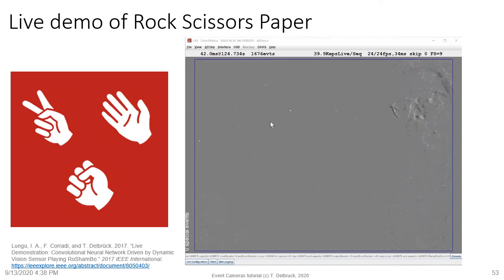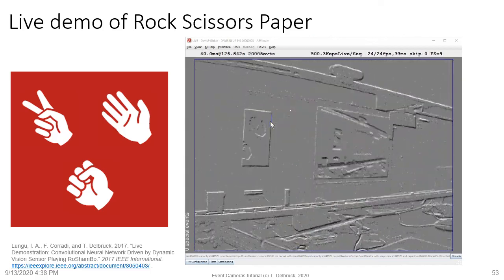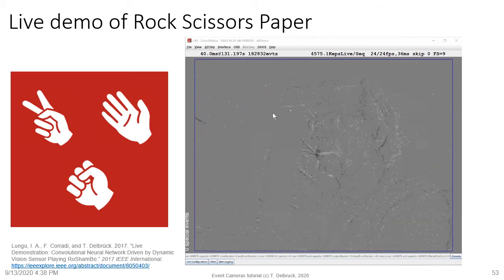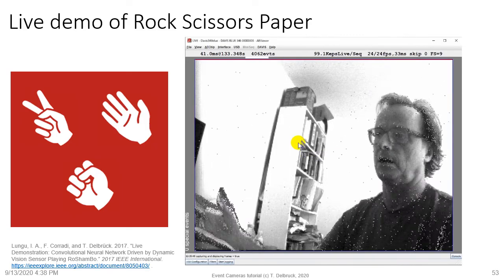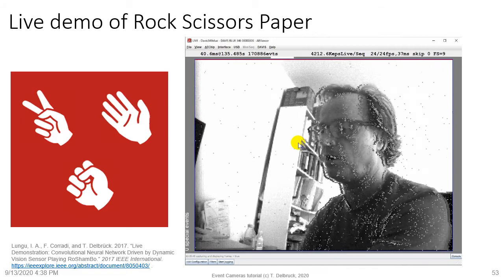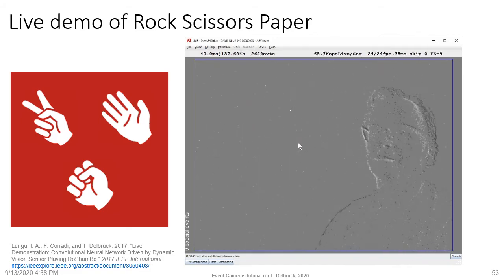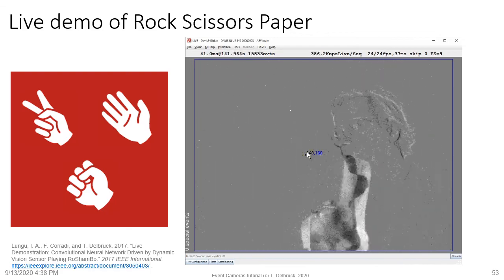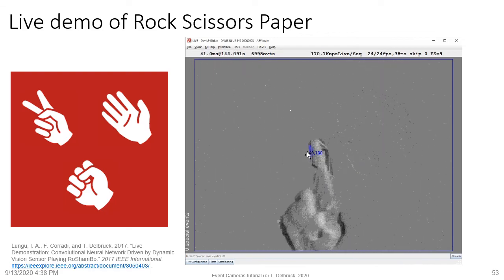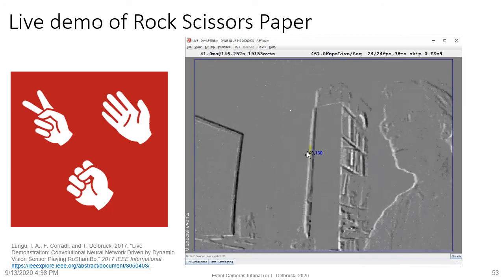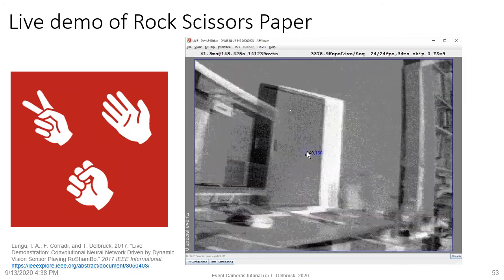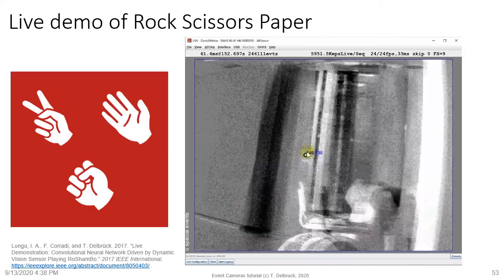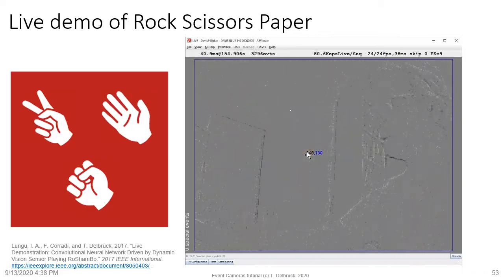Okay, I've got here a Davis 346 camera in my office, mirroring the screen. Here I am. If I turn the frames on, we get the APS frames. If I turn them off, we just get the DVS output. I don't know if you can hear it here, but I can focus on a particular pixel so you can hear it. Or if I move the camera around, you can hear the typical kind of sparse firing pattern from such a pixel.